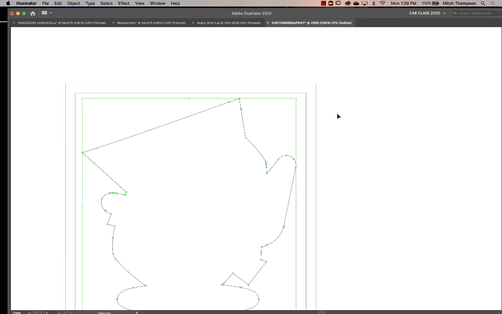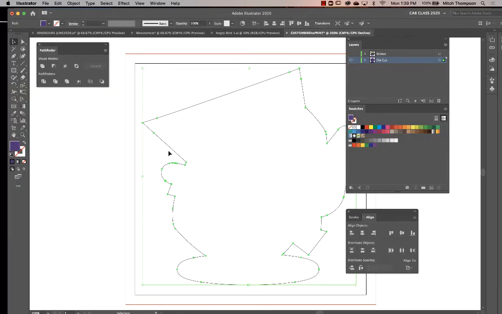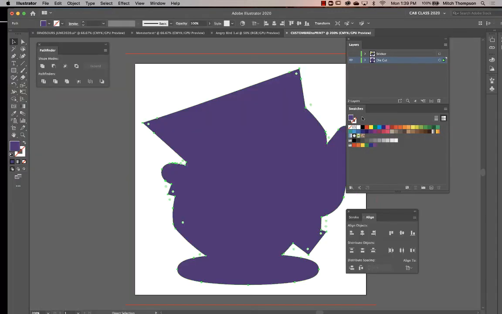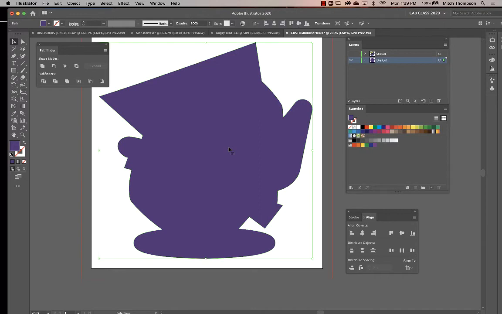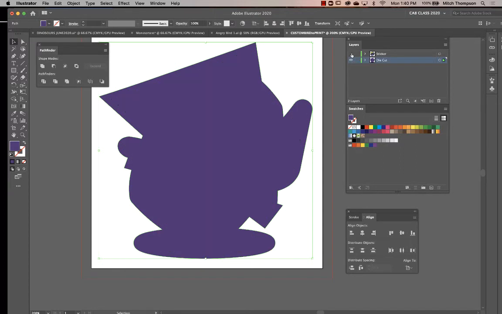In order to have this work, there's one thing that we need to do to the stroke, okay? So let's go here. I'm just going to press Command Y for a second. There we go. Let's have a look at it. Hey, that's kind of neat, right? Even the offset stroke gives me a neat offset fill, although this is not what I want, okay? I'm going to keep my sticker hidden for a second, the top one.